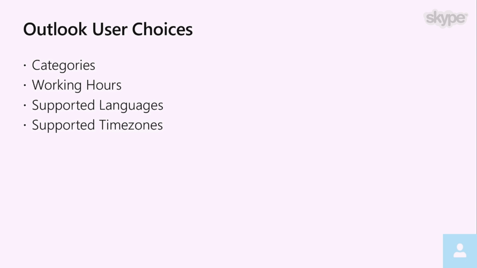The second set of Outlook user choices are around working hours. These are very commonly used by end users to define what hours they're going to be working, especially for folks who are traveling. As an application developer, you want to be very conscious of these working hours because this allows you to communicate with the user at a time that's going to be most convenient and relevant for them. The last two new APIs are metadata APIs that tell you all the various supported languages, locales, and time zones that can be supported for the specific user. This is convenient if you want to let the user pick from a list of languages that can work well for him or her.